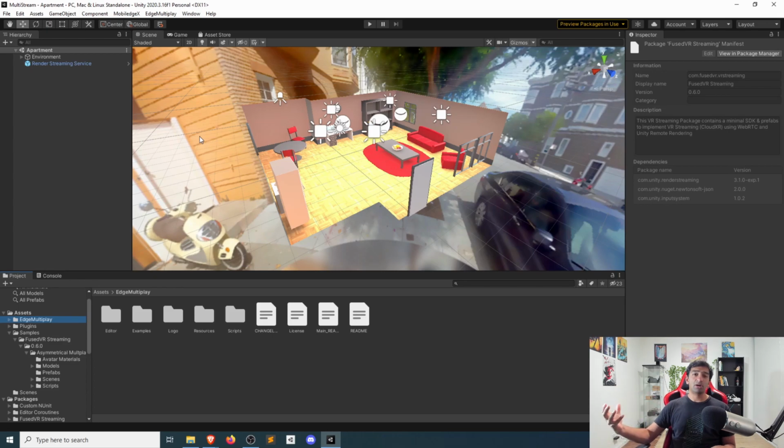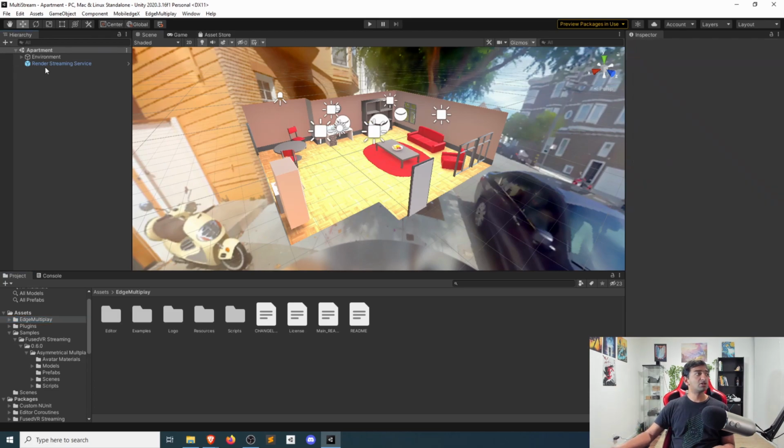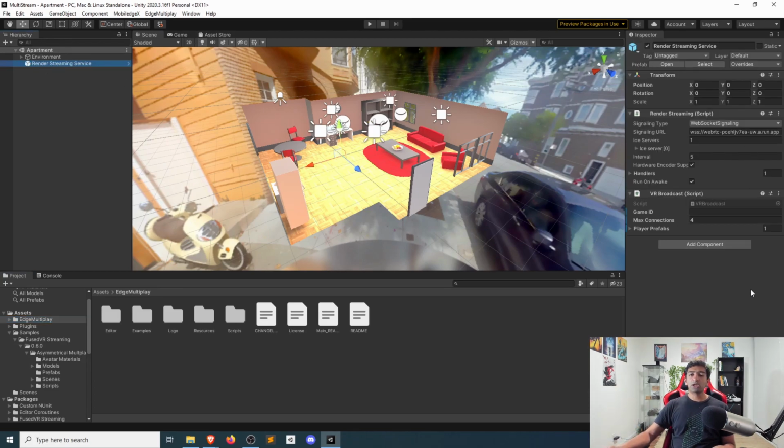And we have the apartment scene that I have set up, which is just the base that has been included with VR render streaming. Looking specifically at this, we have our VR broadcaster, which, just as with last time, was set up to support up to 4 connections of players that could interact with this apartment scene. So I'm going to swap that back down to 1 so that we can highlight how you can set up multiplayer in this scenario.